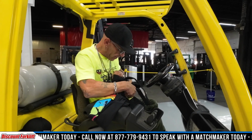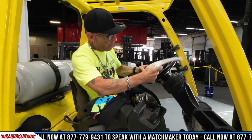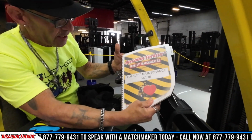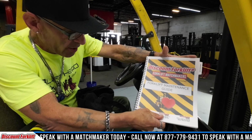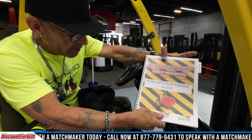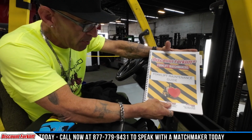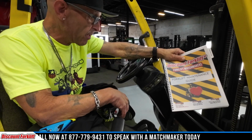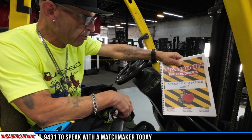And the most important thing to me in this here swag bag is a forklift maintenance guide. Listen, stay up with your PM maintenance on this, and she'll last. I mean, you just got to do preventative maintenance, you know? Don't wait for something to break down. Stay on top of this book, whoever's operating this thing, and she's going to work for you and make you money.